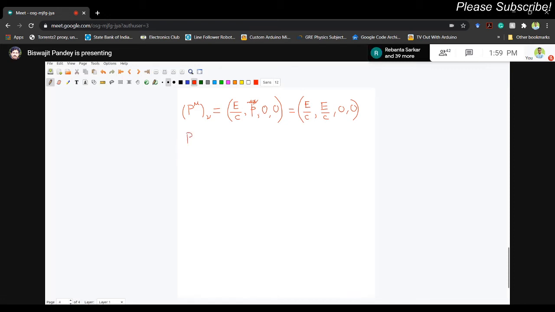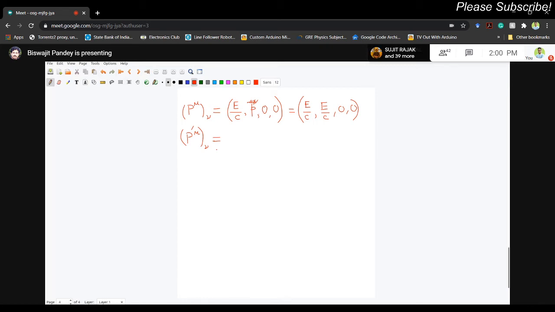So let me write that p mu. I labeled it as prime, and it is for the photon. Now this time, since I showed you that the photon scatters off at an angle theta nu from the x-axis, I have to write the four momentum accordingly. So what are the components of the four momentum in this case?